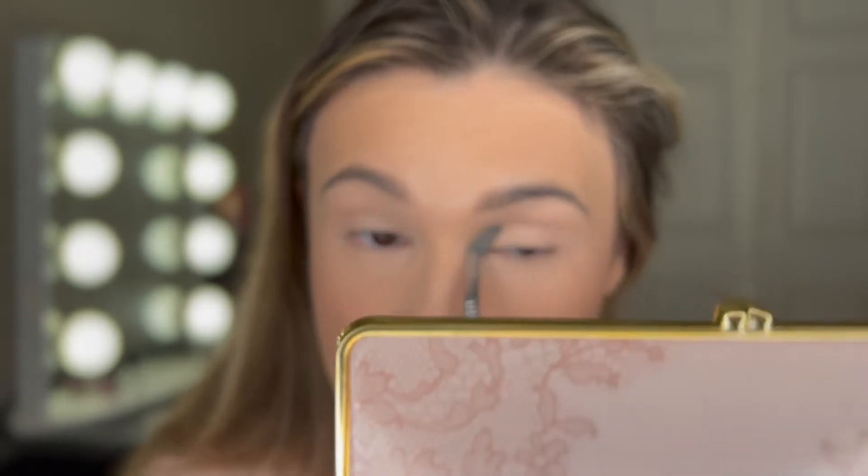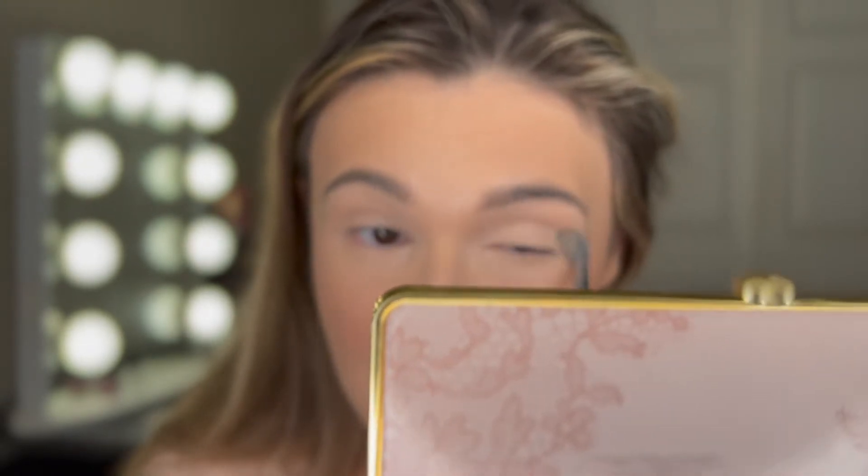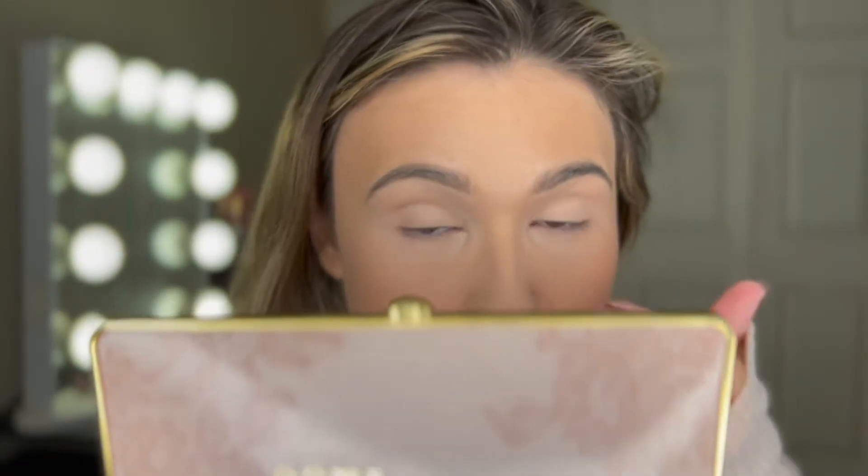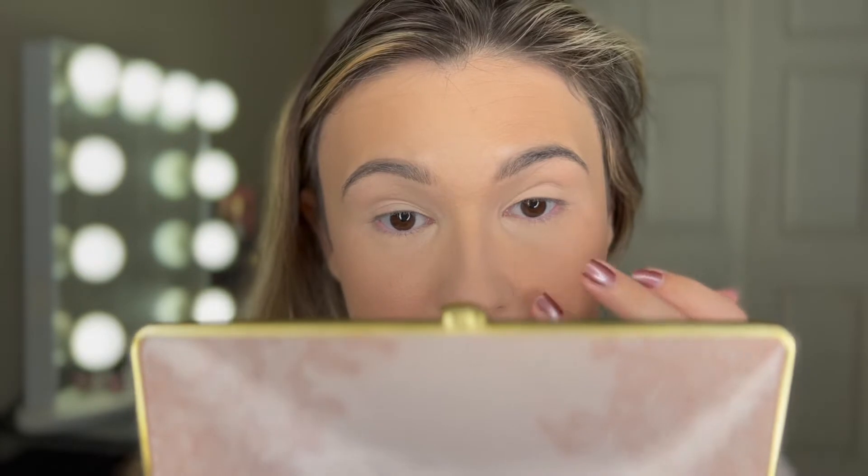I'm not crazy about my skin today. I'm using this La Roche Posay moisturizer. I've been using it for a while and I really like it because my skin really loves it, but it's not great under makeup — it kind of pills up. And normally under foundations I can make it work, but this one I'm using the Shiseido Radiant Lifting Foundation and it does not work well with that.